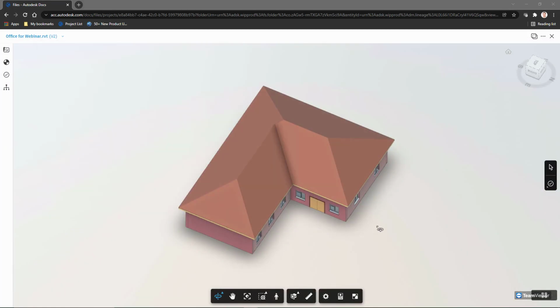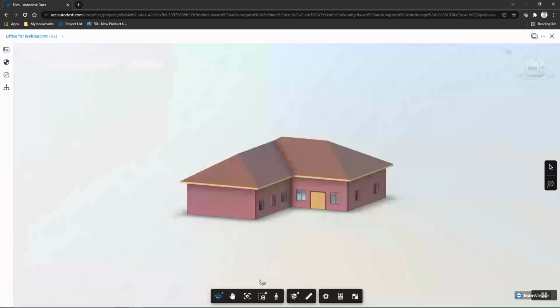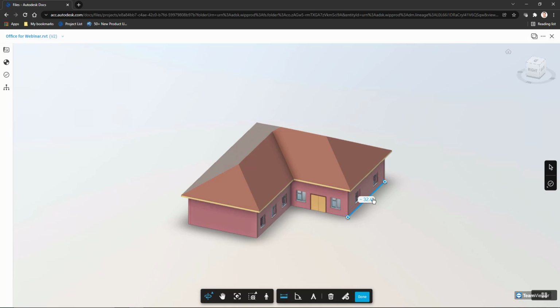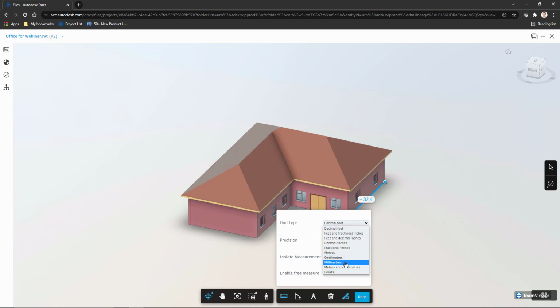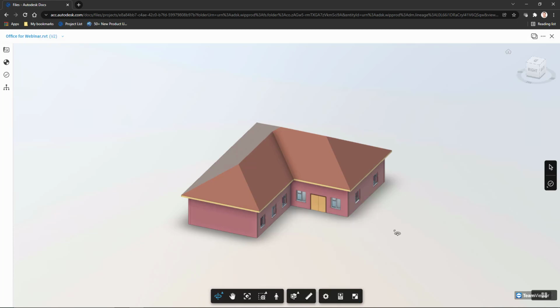All right, you've got various tools here at the bottom where you can measure things, so from there to there, and that's now obviously in inches. You can change the measurement settings to millimeters, and there we go. Right, so I can go measure again from there to there. You can also do lots of other things, pan, zoom.